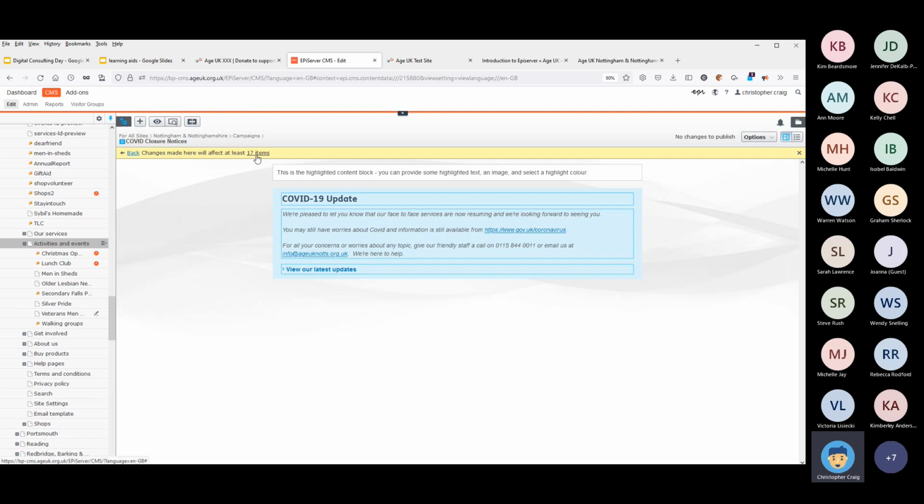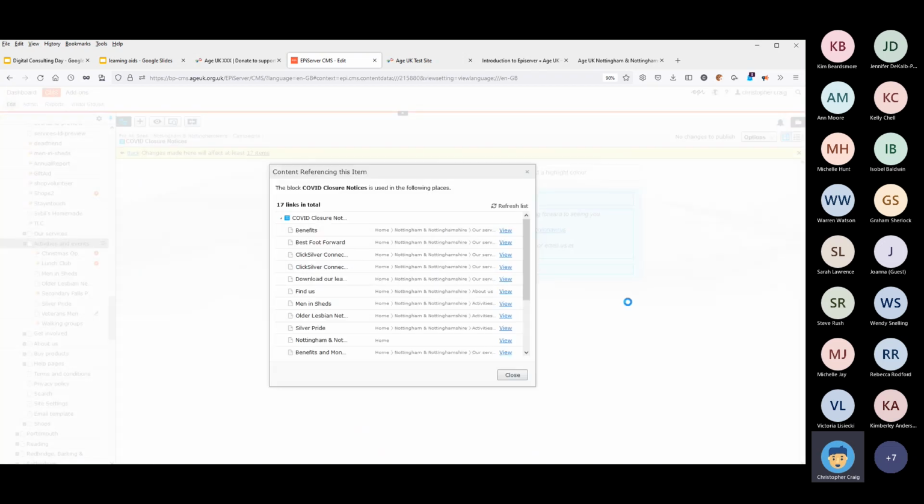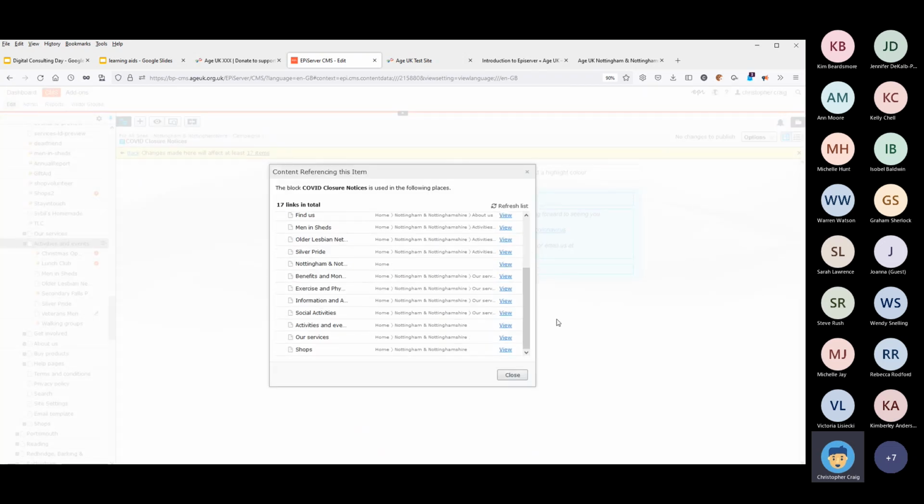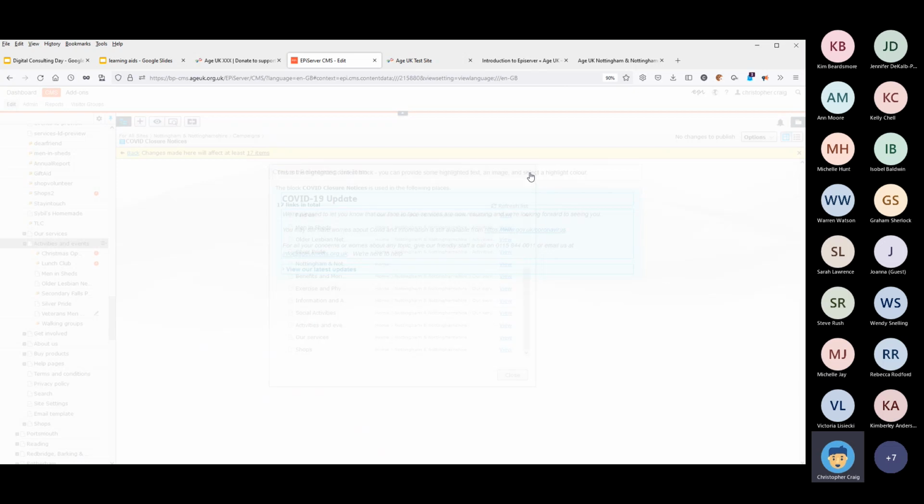see, yeah, this is a global block. And this is for everybody else's benefit as well. If you're using a global block, if it's just on a page, you won't have this yellow bar. But if you have here, it will tell you this is a global block, and there's 17 places that it's affecting. And what that means is you just need to go where that block is.